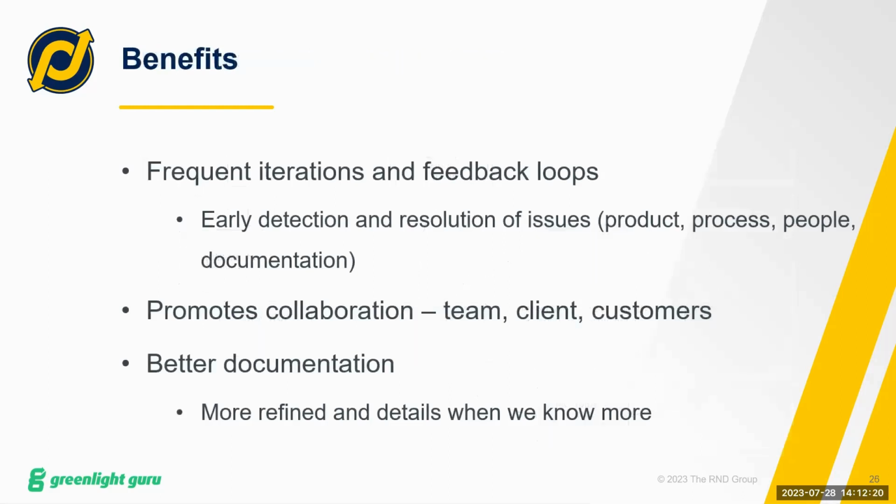By using models like this, you have frequent iterations and feedback loops. So you get early detection and resolution of issues. Now, these issues could be related to product, process, people. By doing frequent iterations that require something to be demoed or people to see your progress, you can get quick feedback on your resources and how they're performing. And if they're not performing well, you can get them help. And also on your documentation.